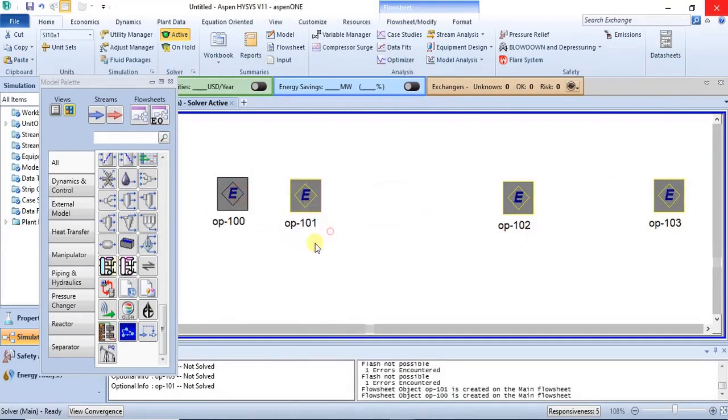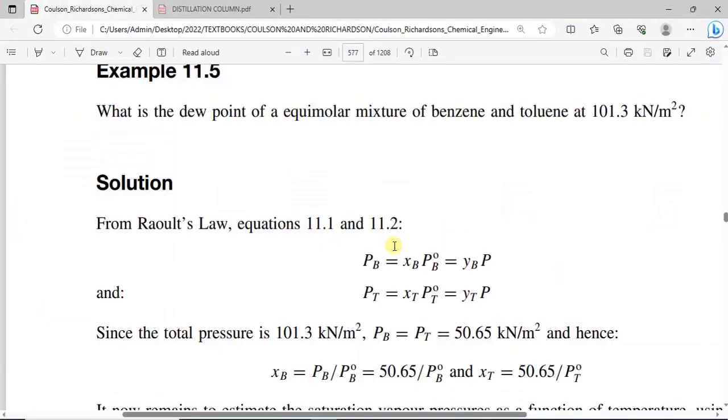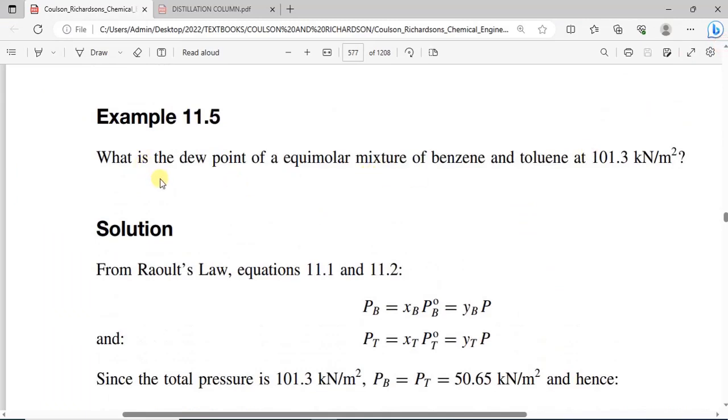So for example, let's see a question from this book. This is still Coulson and Richardson, volume 2. It says, what is the dew point of an equimolar mixture of benzene and toluene at 101.3?